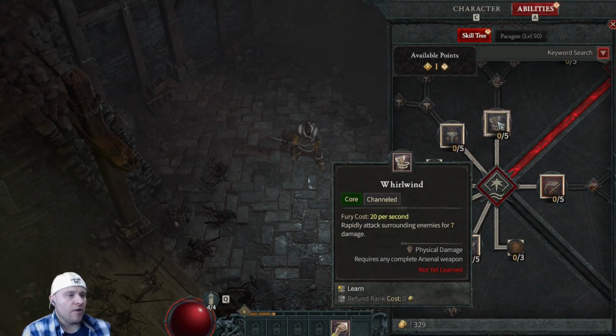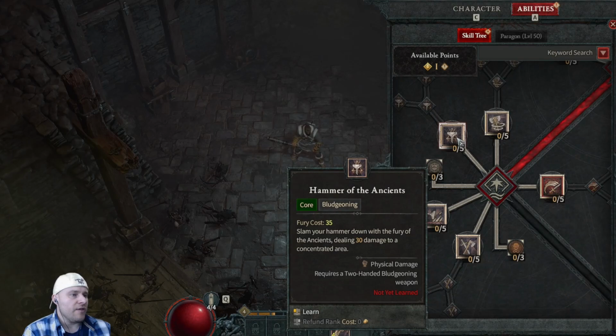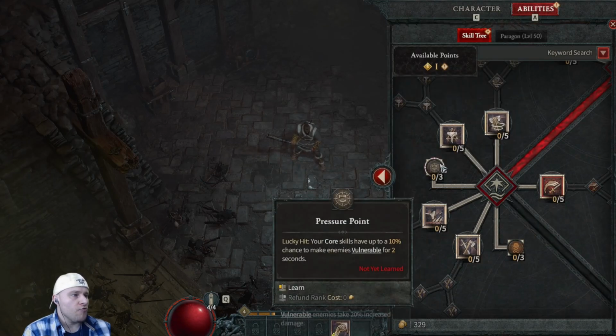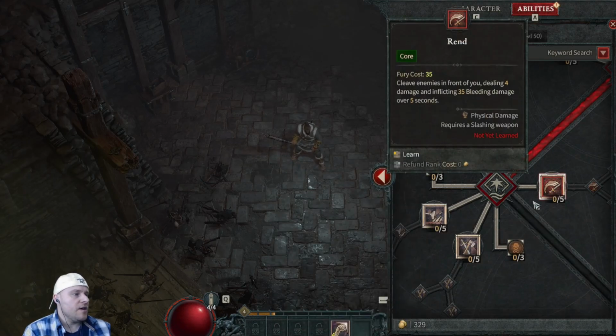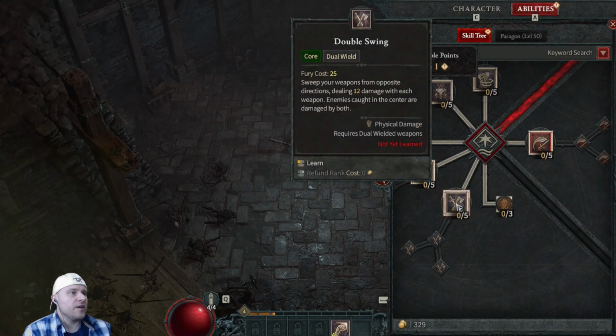Whirlwind, I always love. It is one of my favorites. However, right now the Fury cost is 20. I don't think we have a Fury generator, not enough. So Rend will be most likely more beneficial since we can actually cleave all the enemies in front of us and we can bleed them. So it'll take a little bit.